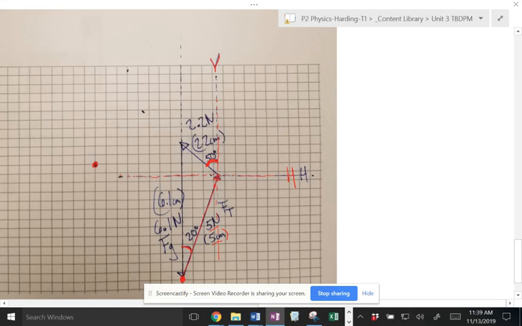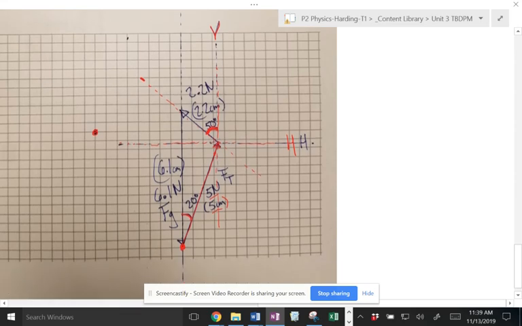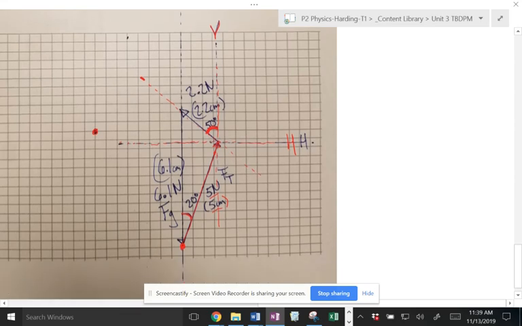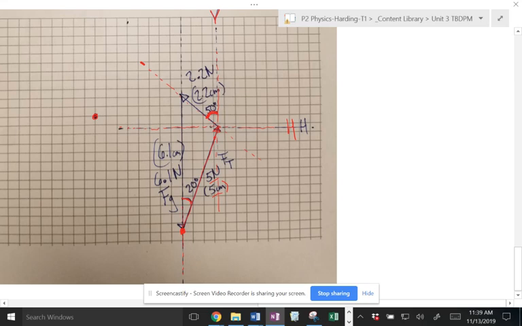I didn't know how long this was yet. Okay, I just made this mark over here, and I kind of made a bit of a long line pointing in that direction. Here's the key: gravity is going to have to be straight up and down. So I also had a reference line that was straight up and down like this. Basically I'm just trying to figure out how far over do I need to draw this. So it's going to be straight down to get back to the beginning. And so that is what allowed me to figure out that from here to here, 2.2 centimeters, so that's 2.2 newtons. And then from the end of that arrow down to the beginning, 6.1 centimeters, that's 6.1 newtons.